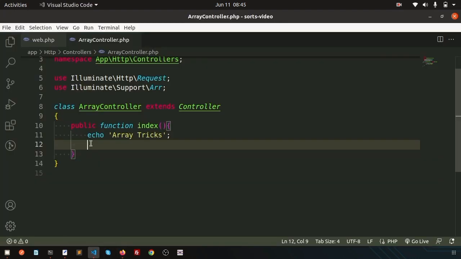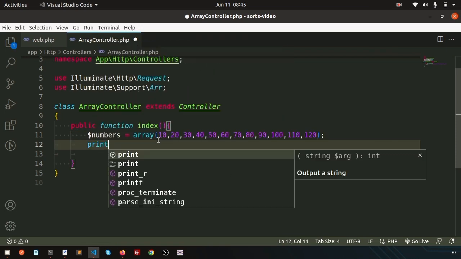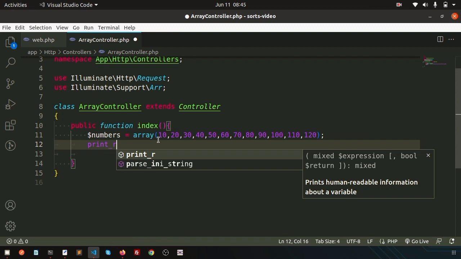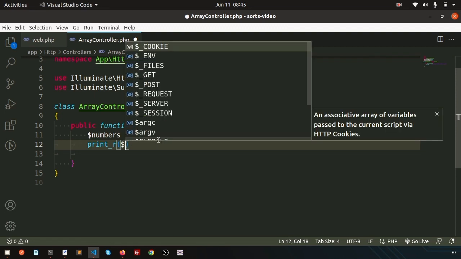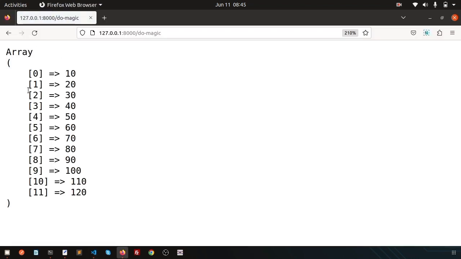Suppose you have an array like this, okay, and I want to change the position of the array randomly. Suppose I just print that array, so you can see these are the numbers appearing. Actually this is my array. I have to change the position of the array, meaning maybe the 30 will come before the 10 or the 70 will come before the 50, meaning just shuffle that array. So how can we do this?